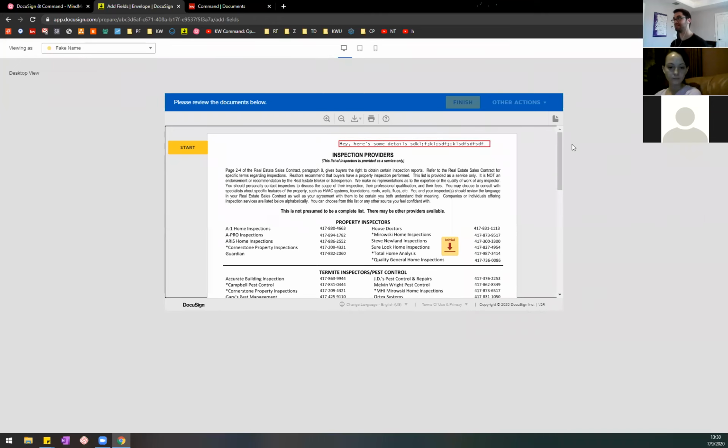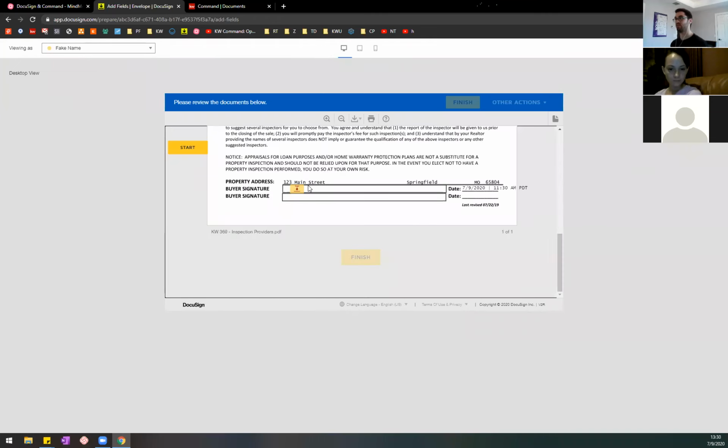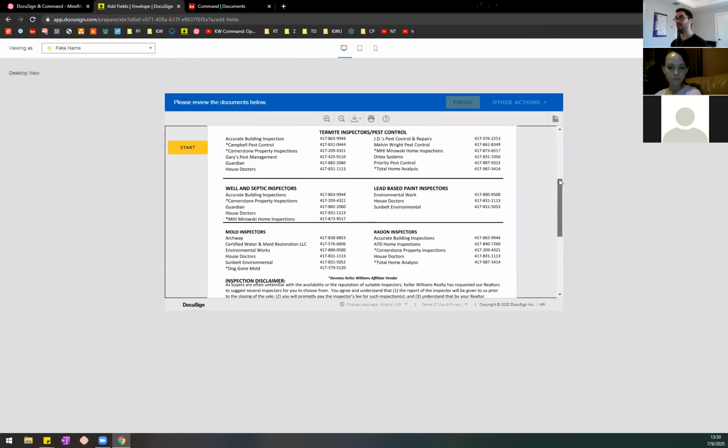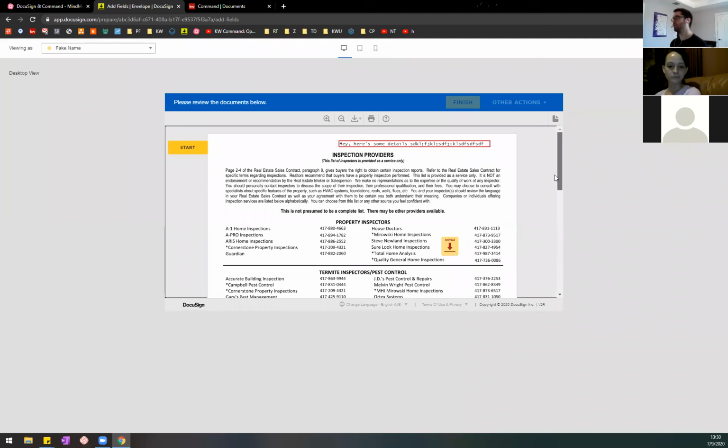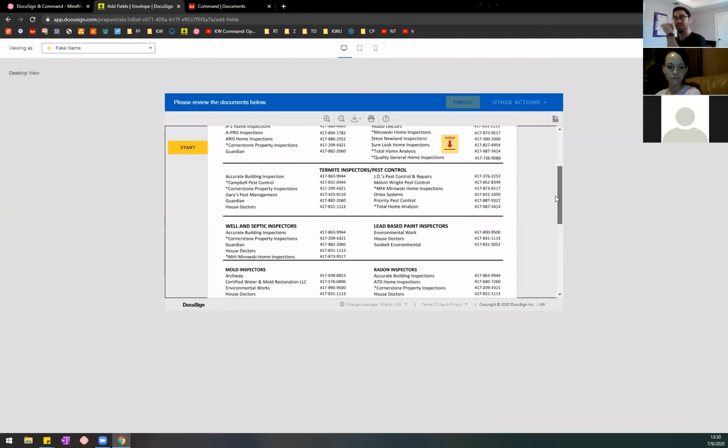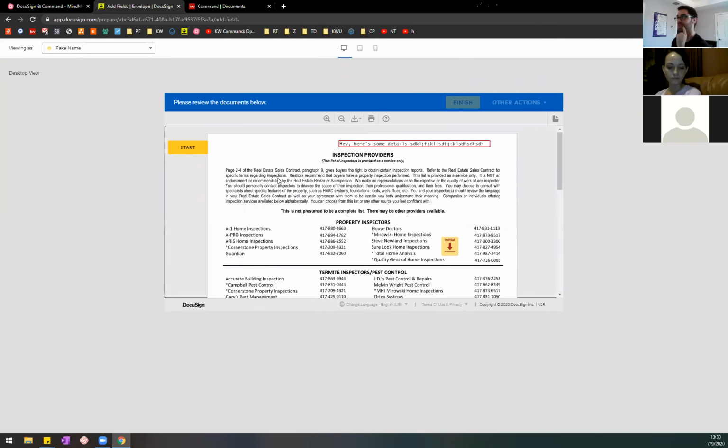They'll still see the text and they'll still see their signature field, but they're not going to see the other person's signature field. So it's a pretty cool feature of DocuSign, in my opinion, because this is a live example of what it'll look like when you send it to them, if you're viewing as whoever you want to view as.